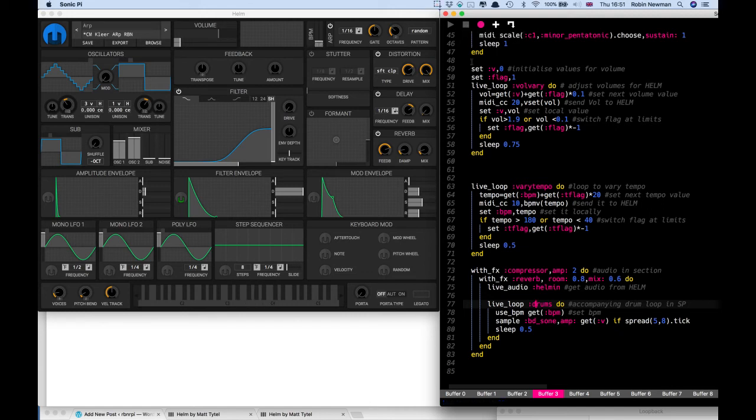Stop it there. So I hope you can see that it's possible to get a very close linkage between Helm and SonicPi. We could also have other MIDI CC things to adjust some of the other features. For example, adjusting the distortion on the synth, or indeed adjusting some of the filters, maybe adjusting a cutoff, as you can do in SonicPi with some of the other inbuilt synths, like for example TB-303, which can be used very effectively. But I think you can see that this gives a whole range of added features which will link into SonicPi very nicely.